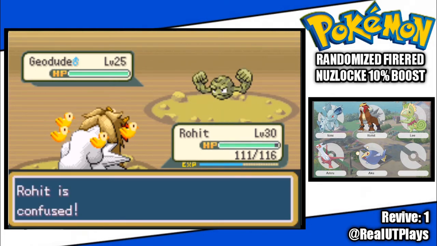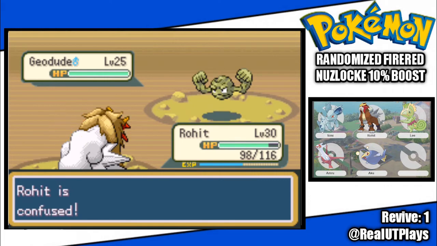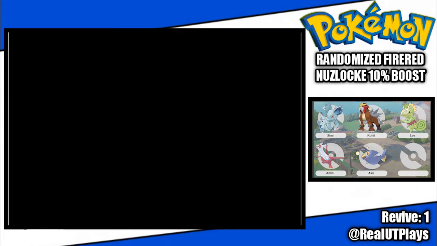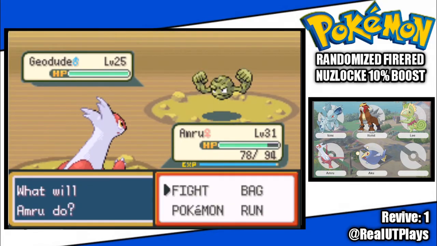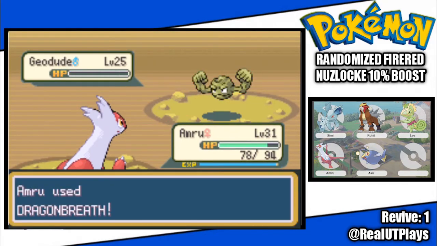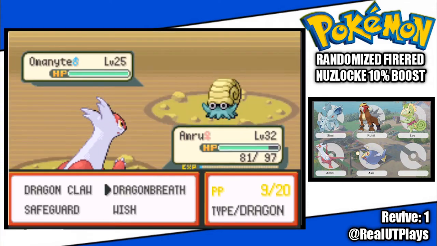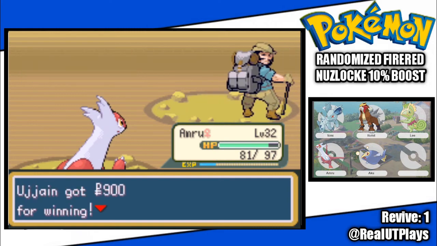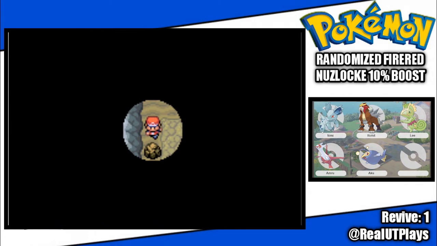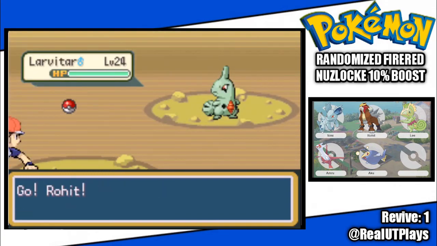Geodude. Rock Throw. Let's go for Dragon Breath. 32. An Omanyte. Let's go for Dragon Claw. Okay. Rock Smash boulders. Okay, I ran straight into him.